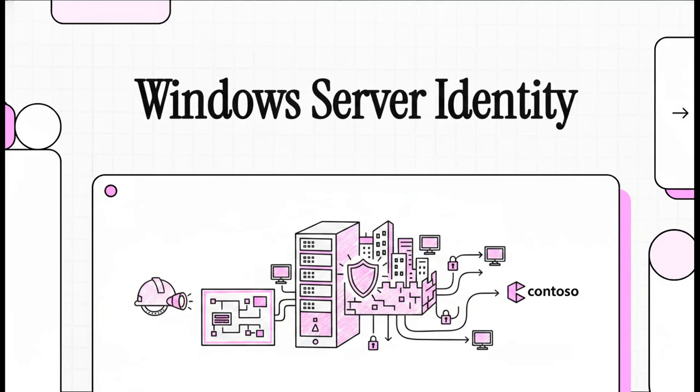Welcome to The Explainer. Grab your virtual hard hats because today we're stepping into the shoes of a digital architect for a company called Contoso. We're going to build a secure, tightly managed enterprise network entirely from the ground up. If you've ever wondered how massive organizations maintain order, security, and consistency across thousands of computers, well, you're in exactly the right place. We are going to transform a raw, out-of-the-box server into a highly governed digital city.